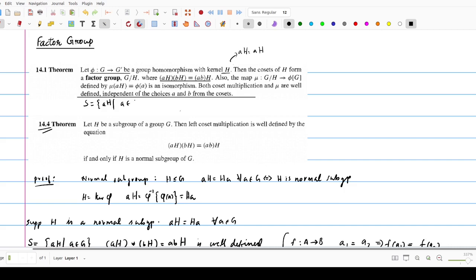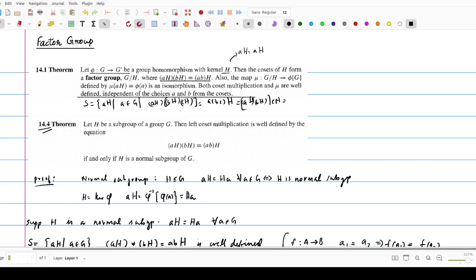Here this H is the kernel. A belongs to G. Then assuming this aH and bH, or by using 14.4, we can say that this is the binary operation. Then we can easily get aH bH cH. Okay, (aH bH) cH is the same as abcH. In a similar fashion, aH (bH cH) is the same as abcH.